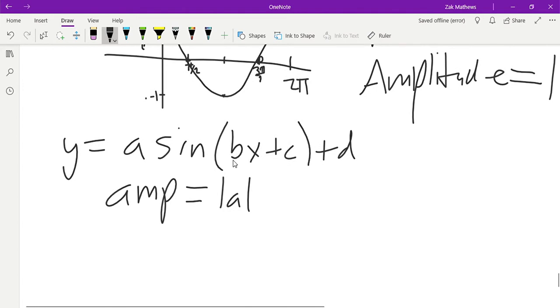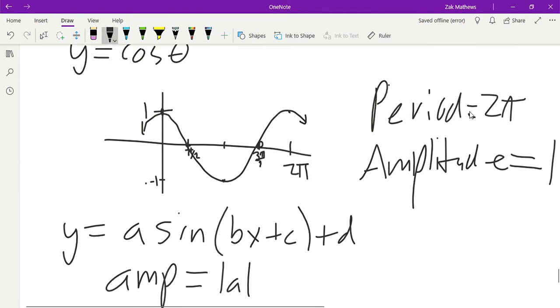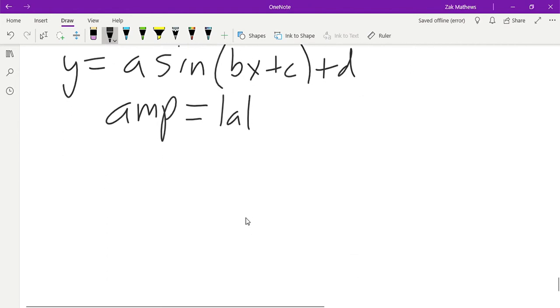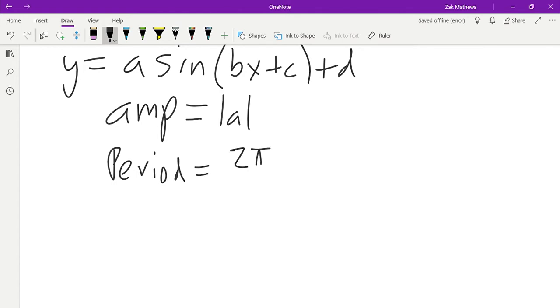The B affects the horizontal stretch. So remember, anytime anything's inside the parent function, in this case the sine, that means that it will be doing the opposite. If it's attached to the x, it's the opposite. And so if we see that b is something like 3, that's not going to be stretching it. That's actually going to be condensing it. We would think, hey, multiplying by 3 would make it bigger. It does the opposite. It's going to condense. And so if we think about condensing along the x-axis, that is changing this aspect right here, the wavelength or the period. So we can find our period by taking our standard period, the 2 pi, what we had before, and dividing it by the b. Just like with the amplitude, period is a measure of distance, so I'm going to put that b in absolute values.